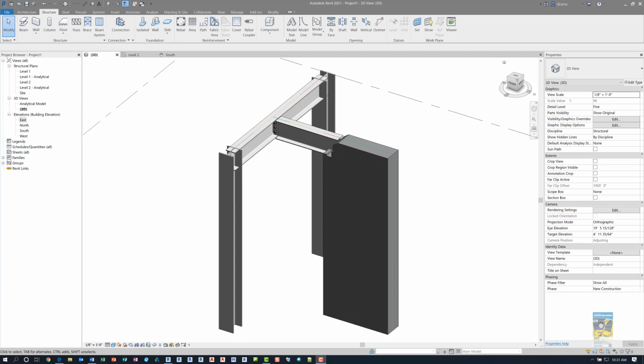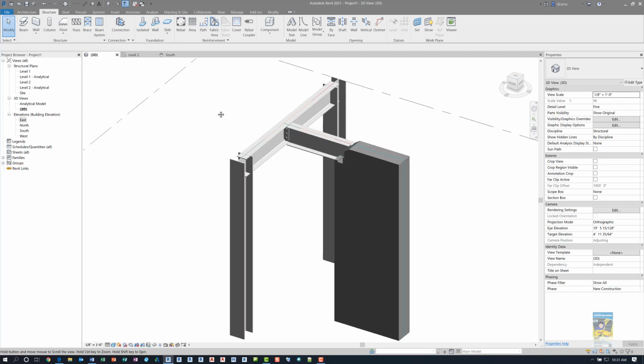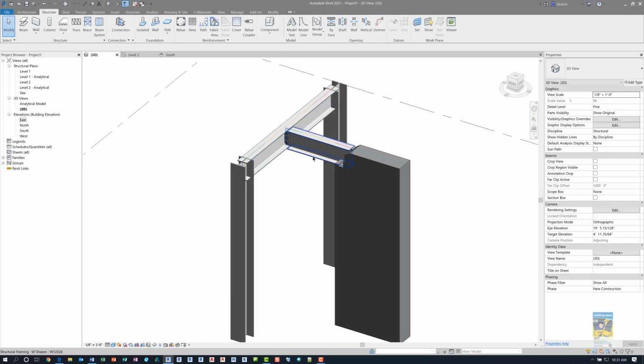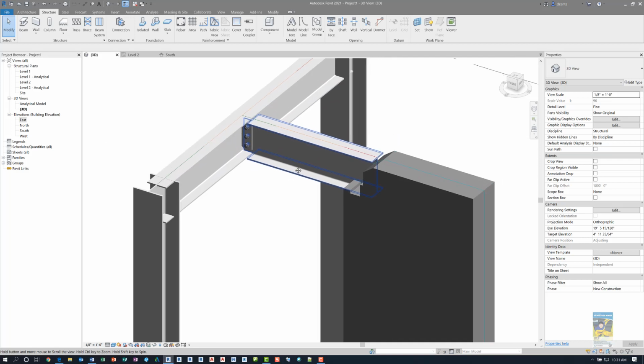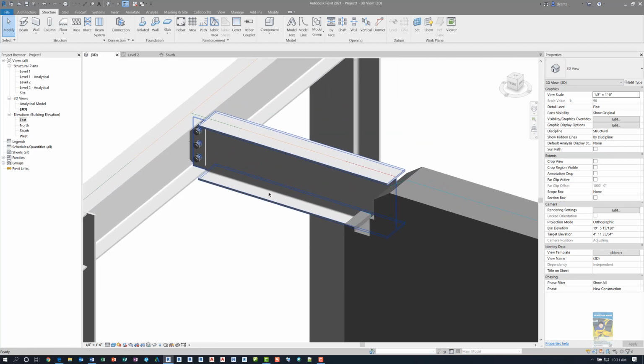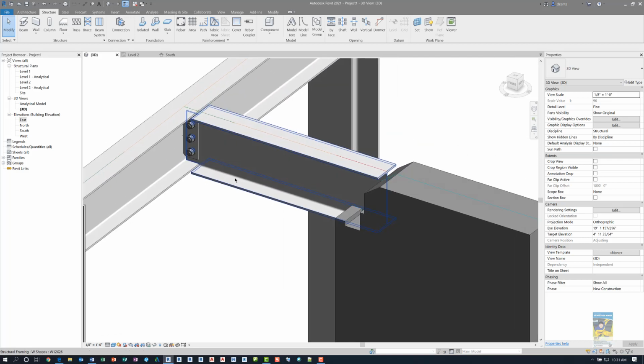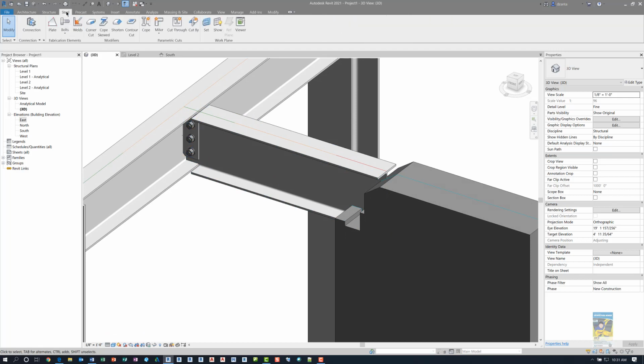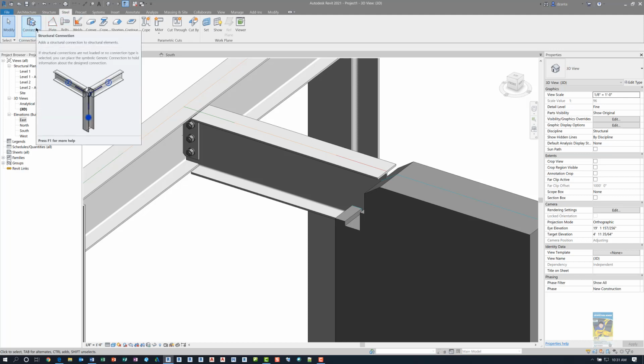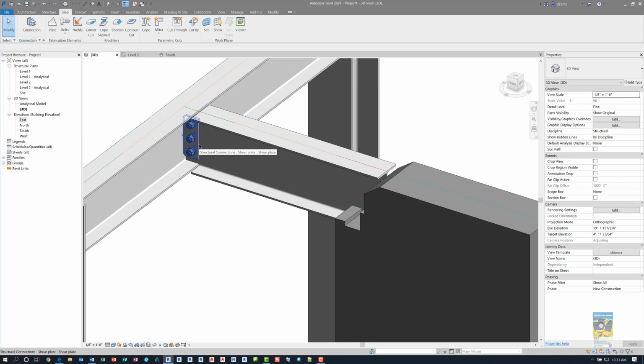Today's video is on what's new in Revit 2021 and particularly the steel object enhancement features. I have Autodesk Revit 2021 open. I have a very simple model here to show what they have updated in 2021. We have a connection that's drawn here based off of heading to the steel tab of the ribbon and the connection command here. This was created using that tool.